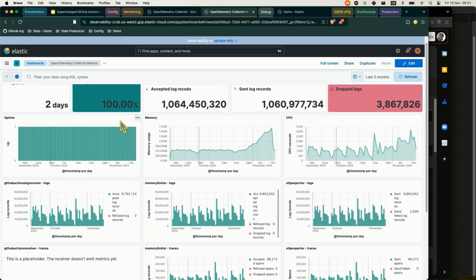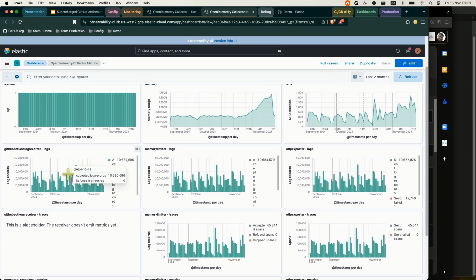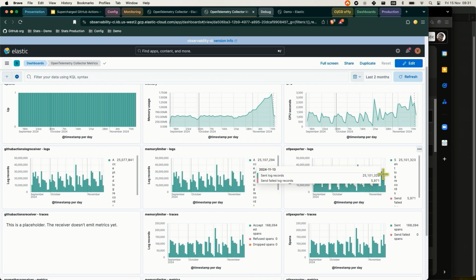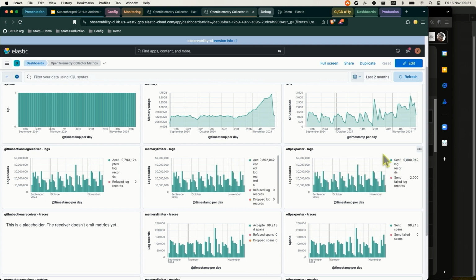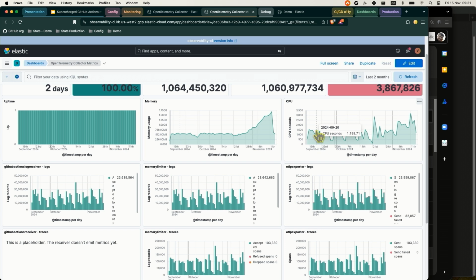Remember the idea I mentioned earlier with the OpenTelemetry Collector, you have 3 columns, right? Like the receivers, the processors, and the exporters. This is what you see here. On the left hand is the receiver, how many logs I receive, how many logs I put in memory of the processor, and how many logs I actually send to the exporter. This is specifically coming from the Prometheus metrics. So we use OpenTelemetry, and we actually create this dashboard in Kibana to visualize how it's behaving.